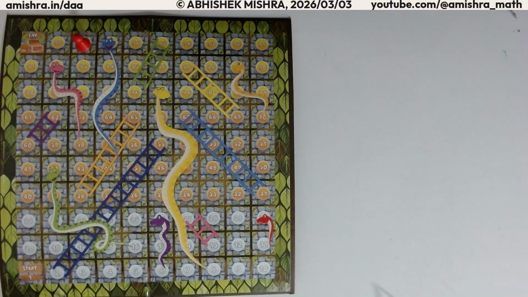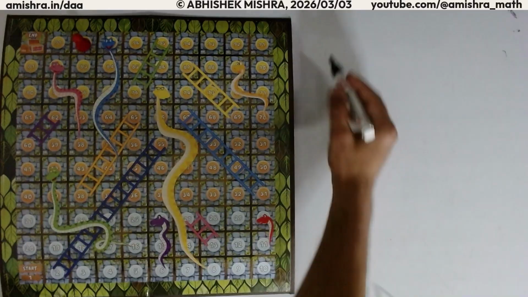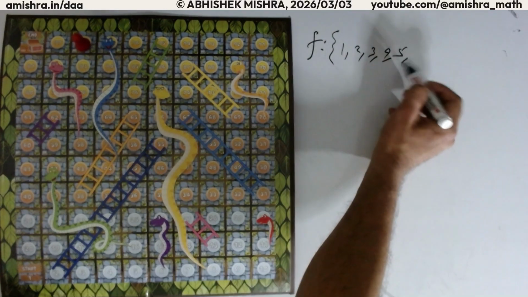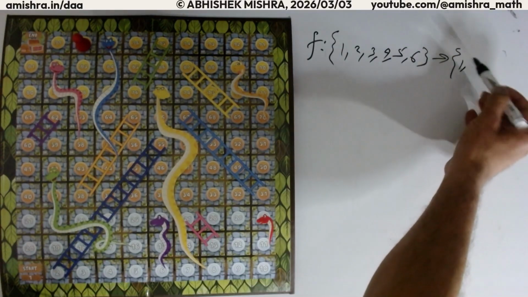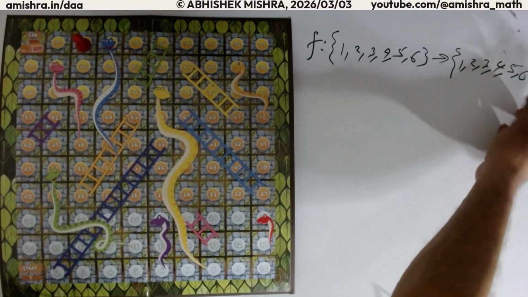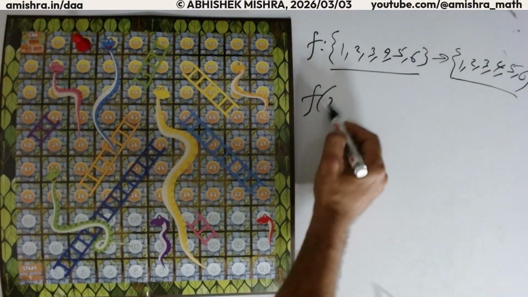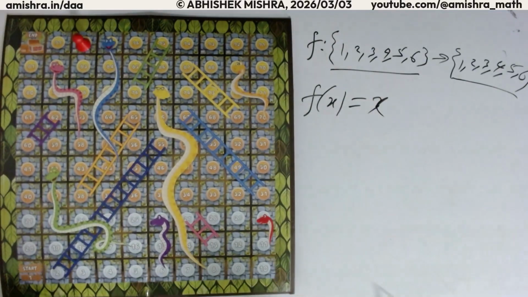So first we'll define the behavior of a non-deterministic Turing machine, how it works. The move is based on the choice. So we have a function F, its domain is the numbers 1, 2, 3, 4, 5 and 6, and range is also 1, 2, 3, 4, 5 and 6. So f is actually a permutation. This is the number shown on the dice and this is the move that we follow. The simplest possible permutation we can have is the identity permutation, f(x) equal to x.